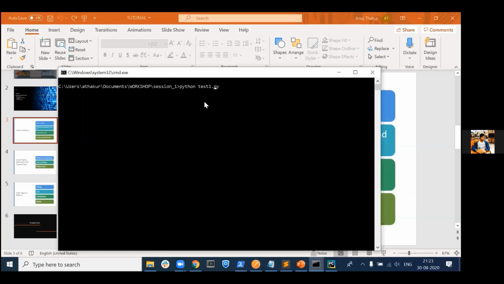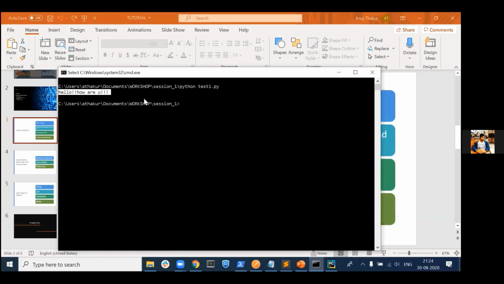Please don't forget that you need to specify this py file if you are a beginner. If you are an intermediate learner, or an expert in Python, you can skip this part, you already know. So if you can see, this is printing hello, how are you. So in a way this will behave like this.